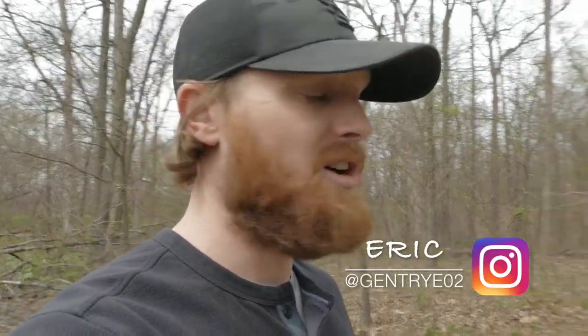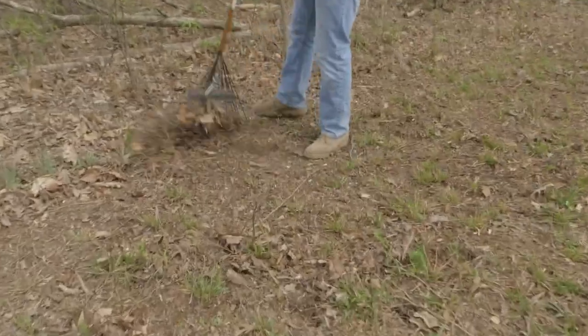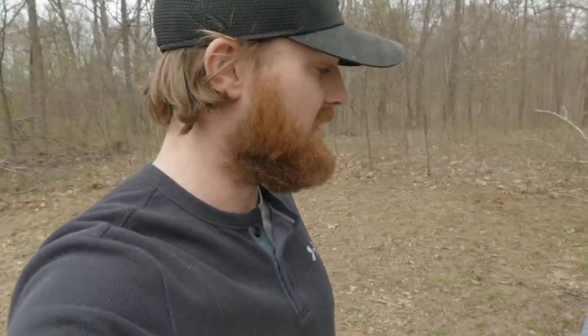Right now we're just raking all the leaves up. We just mowed all this. So if this is something you want to do, some things you need are a lawn mower, weed eater, something like that, a couple rakes, some trimmers. We're gonna go around with the trimmers to get these big things sticking out. We'll clip all those. Mainly just trying to get all the weeds and crappy vines that are in here out.